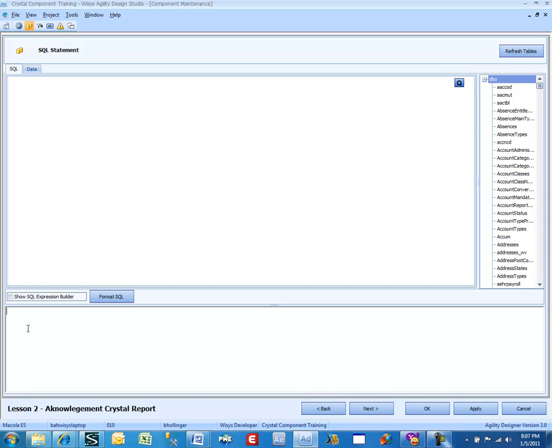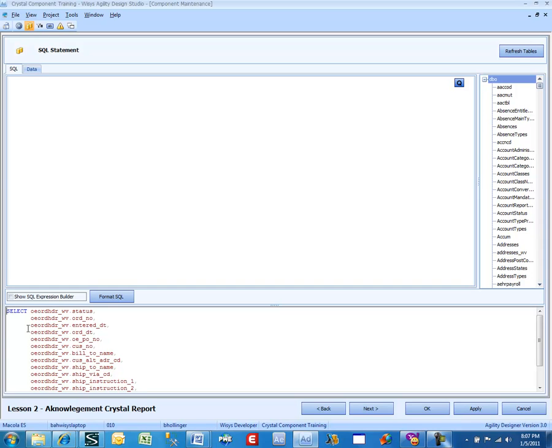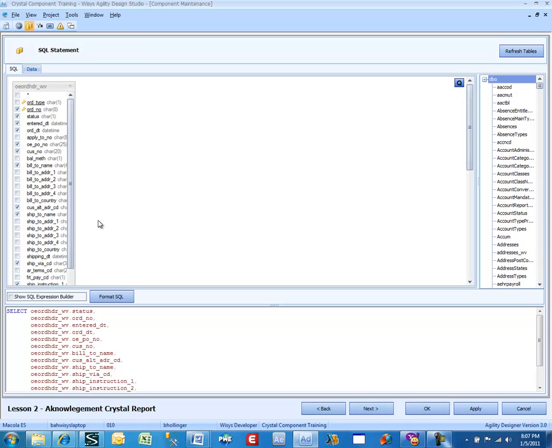Now I have to copy in some SQL here, so I'm just going to copy it in instead of going to the trouble of selecting all the tables. We're actually just using the OE order header WV table anyways, just to create a view and some data here.